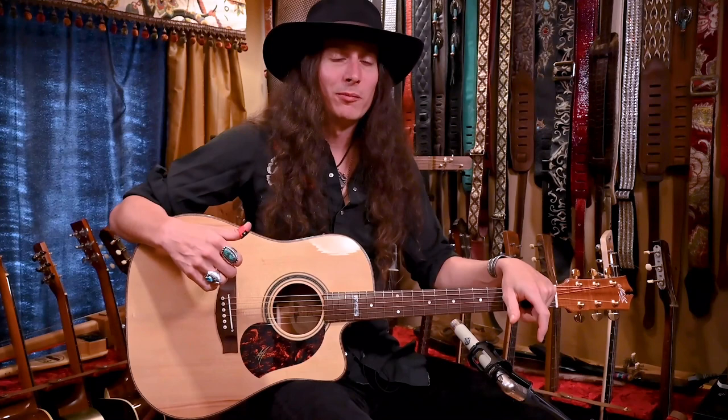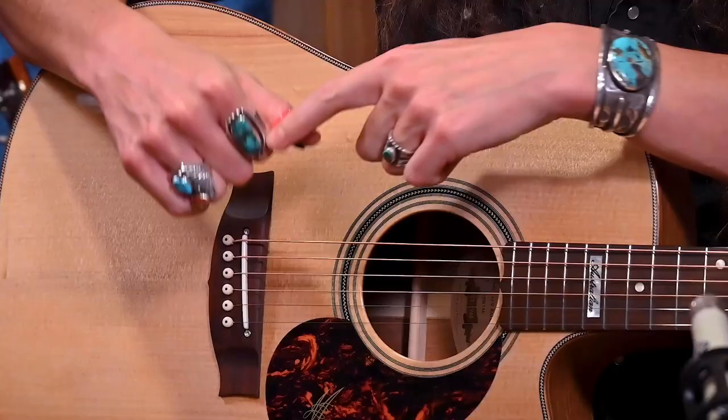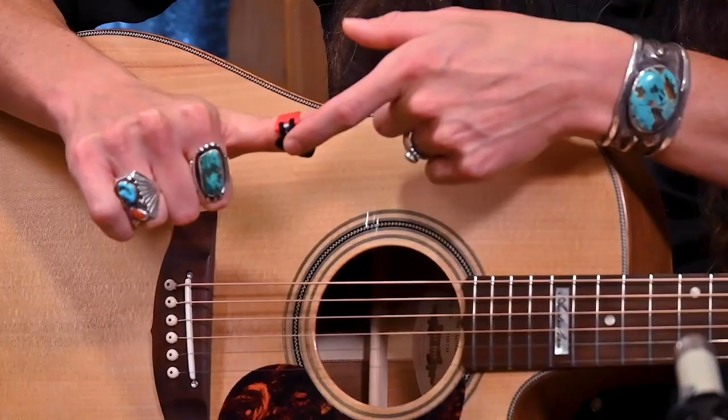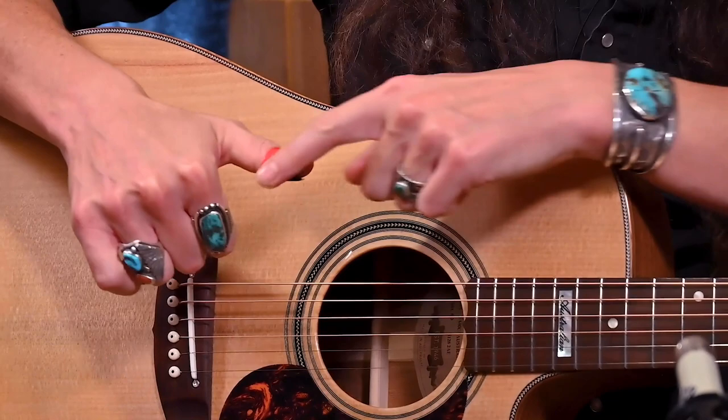The Black Mountain Thumbpick is a new take on the idea of a thumbpick. Essentially, it's taking a flat pick, which most guitar players are used to playing with, and basically adding a spring-mounted unit to the side of it so that you can play it comfortably just like you would with a flat pick. But when you want to start breaking into finger style and using your four remaining fingers, the flat pick actually stays attached to your thumb, just like a thumbpick would. And so you can seamlessly go from playing your normal flat picking style.